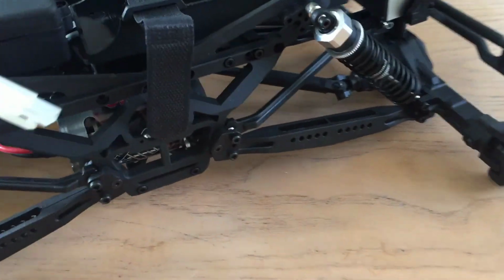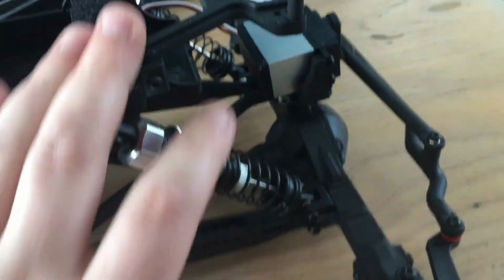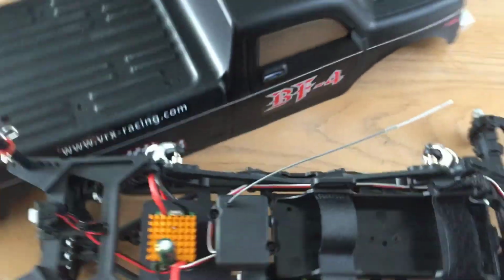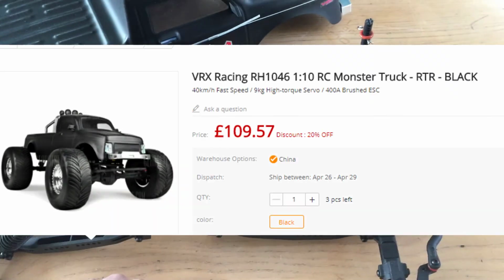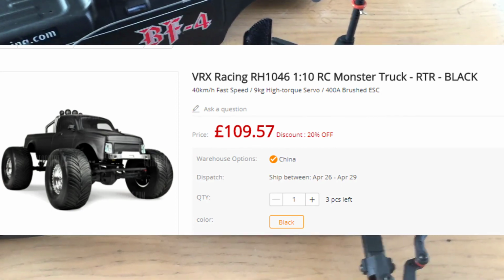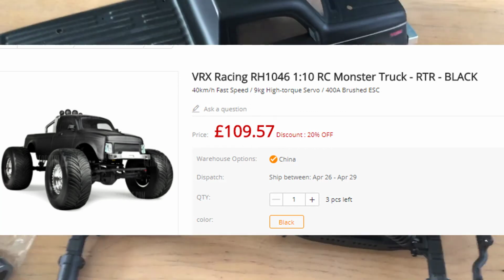I'm not going to complain with it. I've been wanting one of these kinds of crawlers before. I believe these are oil-filled shocks as well. That's quite nice. Quite good. But you know what you get for your money is quite good. I think it's priced at about 150 quid, £150, don't quote me on that. But yeah, let's get this thing put together and we'll take it outside.